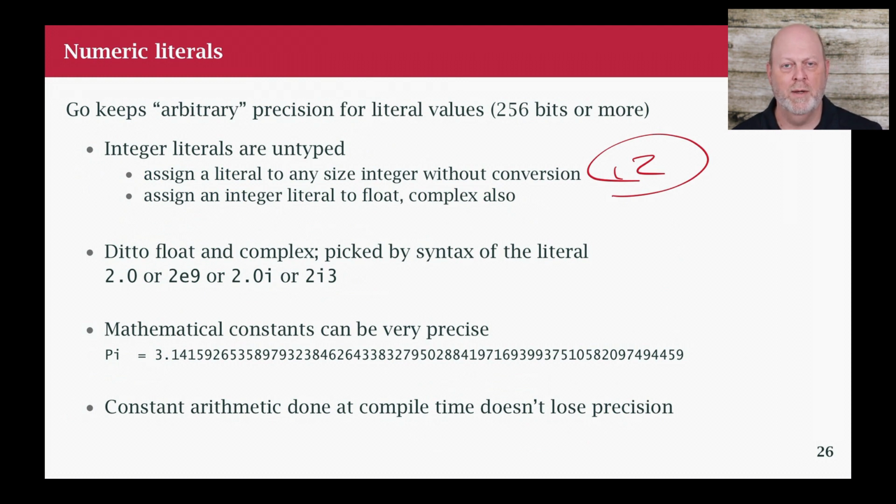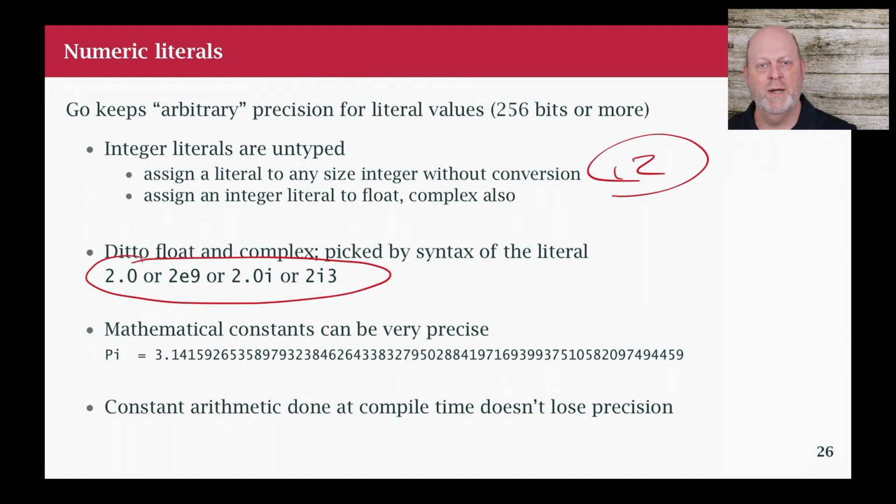It'll get interpreted correctly. And then there's some other numeric literals that are very specific. If I put a decimal point in them, I'm saying it's a floating point number. If I put an i in there, I'm saying it has an imaginary part. It's a complex number. I don't want to talk about complex numbers. We're not going to do scientific programming, so I don't really want to get into that.